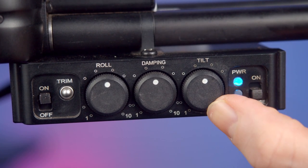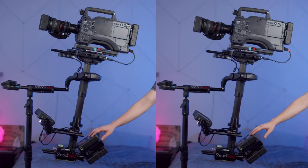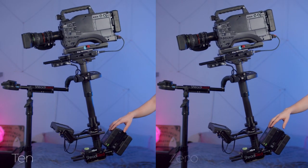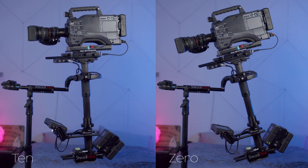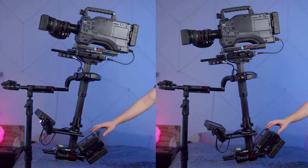And then you have the tilt knob, and this controls how fast you want the rig to get to its tilt position. Let's take a look at it, with 10 on the left and 0 on the right. The 0 acts as if it's neutral balanced, and the 10 with a faster drop time.